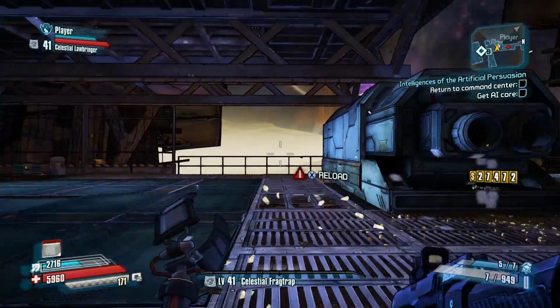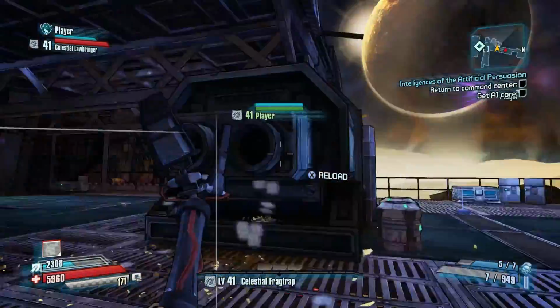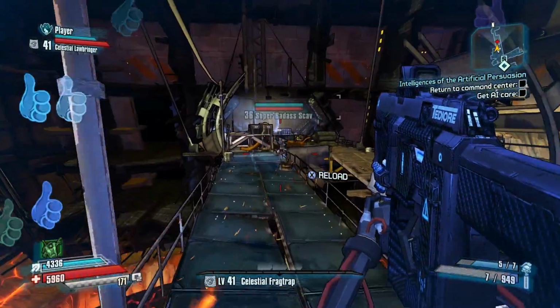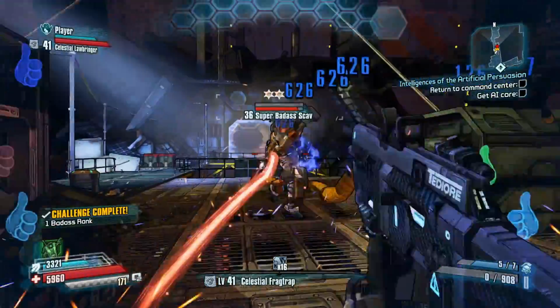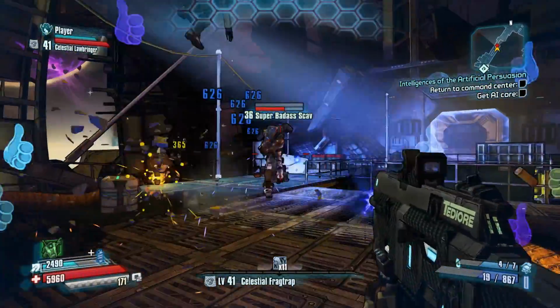I think Claptrap's trying to get a high five, but Nisha won't have any of it. Come on. Give Claptrap a high five. He's really trying hard. Yay! Everyone loves high fives, Claptrap. And everyone's stronger for it. And now emboldened by the power of friendship, Claptrap will take on the super badass Scav all by himself. Who would have thought?